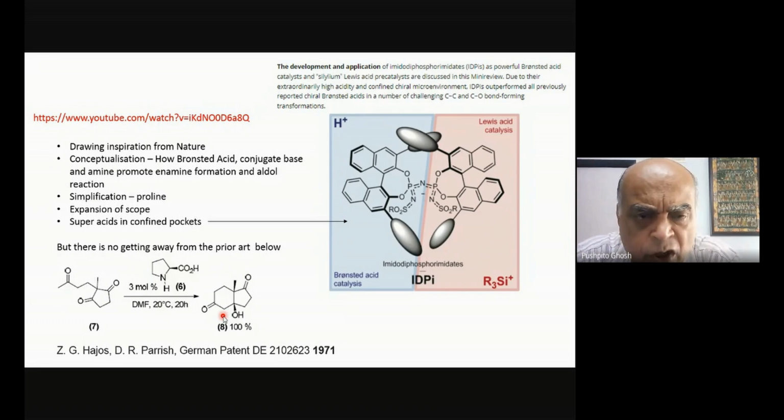And later on, I started studying Benjamin List's patents and papers, and I realized that actually Benjamin List does not really have any patent on the use of proline as such to make an asymmetric chiral product, because that's already known. Okay? But subsequently, Benjamin List did some extraordinary work, which I'll tell you about.